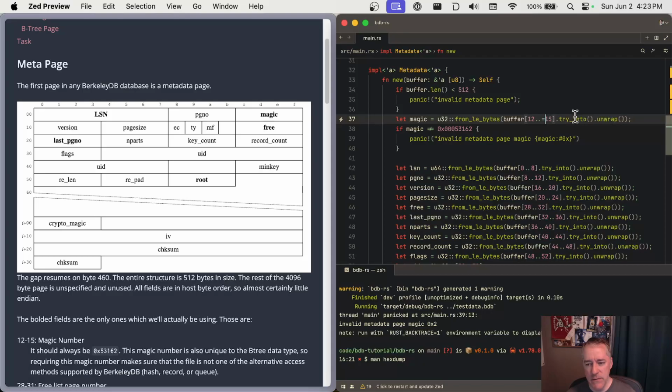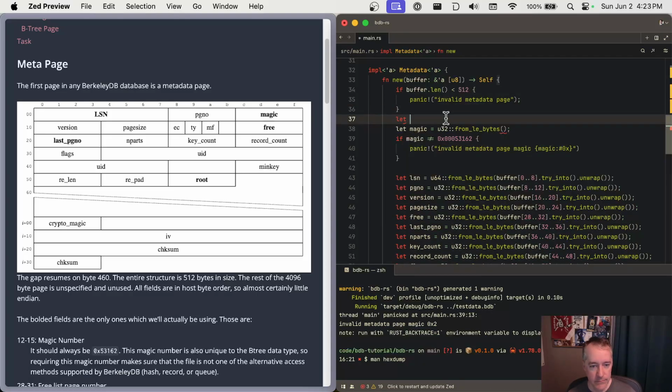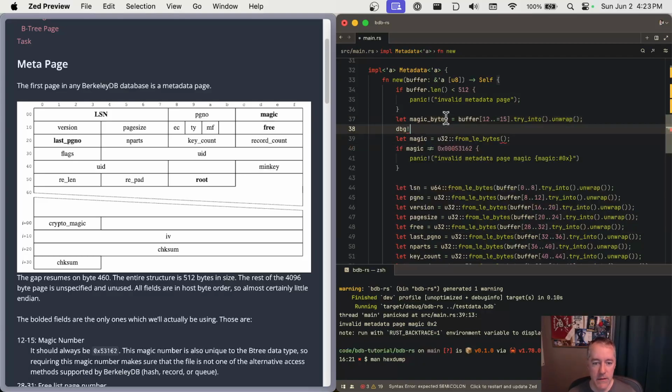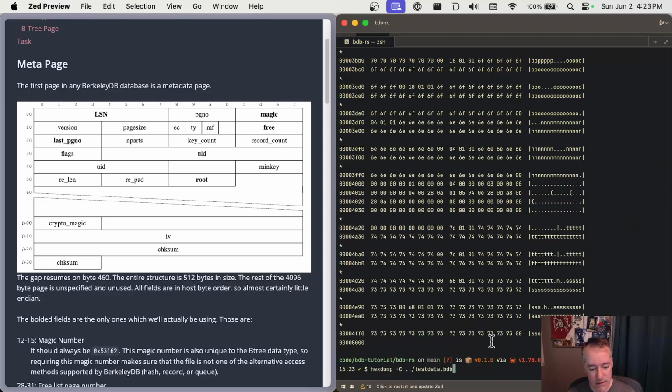There may be some stuff too that's like... Let's pop this out. And then we're going to debug magic bytes. And then we'll pass it here, because I want to see what is actually coming out of there.